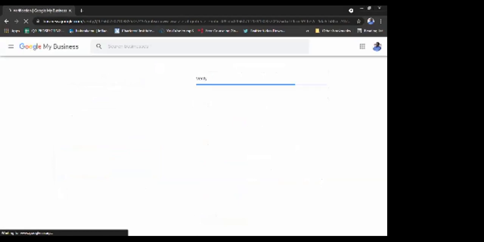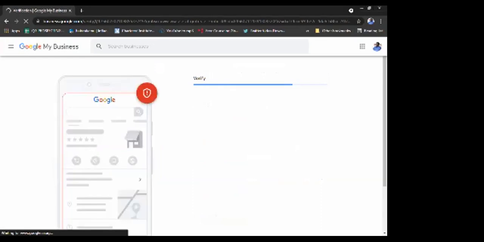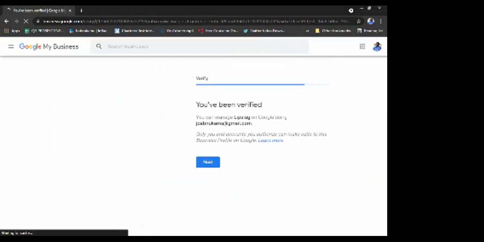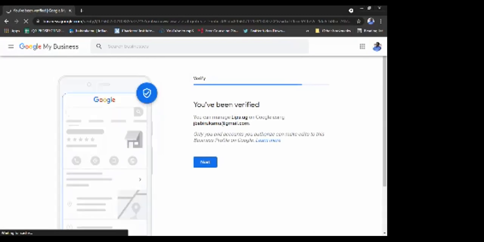Here it's going to set up a bit for you to verify your business. So what Google does is they send you a physical code. They are going to send it through the post office such that you can actually verify that the location you picked is the right one. Now, because our post office is pretty behind, we have a very lousy postal system in Uganda. So here they may say 14 days, but expect it longer. Sometimes it takes even up to 3 months to verify. But in the meantime, you can still be using your Google business, you can still be using the free website that they give you. So don't get too worried about that.